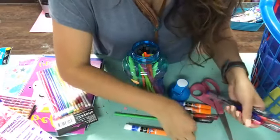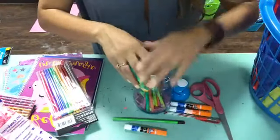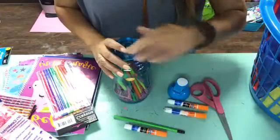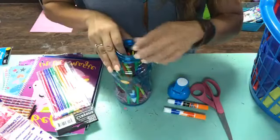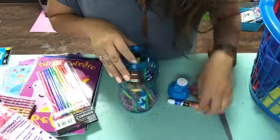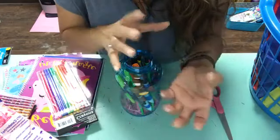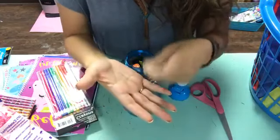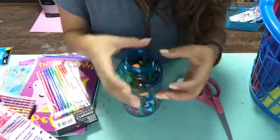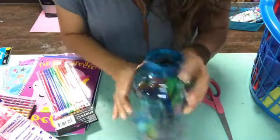Let me know what is the coolest teacher gift y'all have ever gotten, if y'all are teachers. What is the coolest gift? I saw some real cool Pinterest ideas. One that I really liked was you get an apple and you get one of those caramel dip things, and you just put the apple on top of the caramel container and you just wrap it up and put a bow. I thought that was super cute.